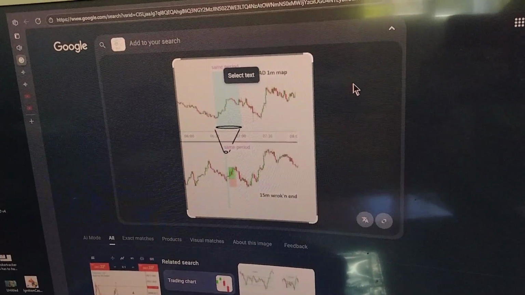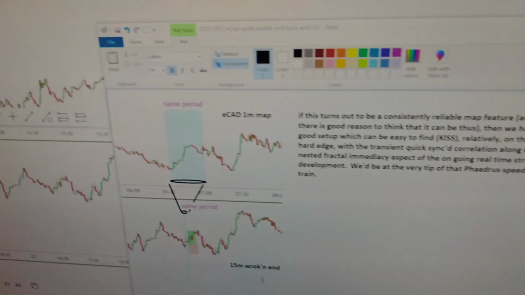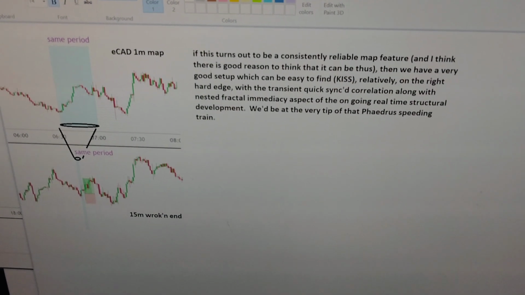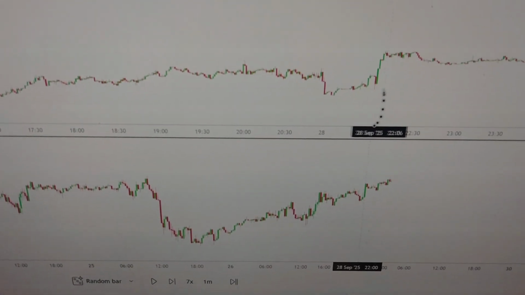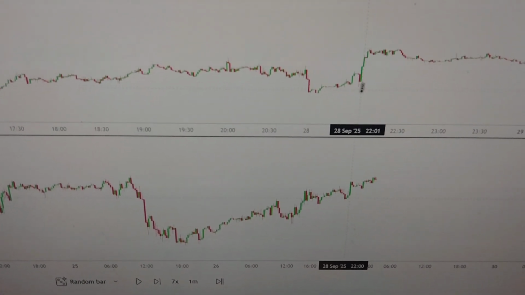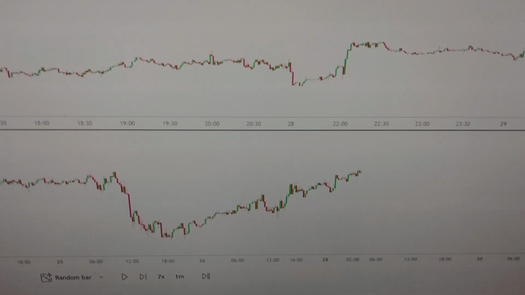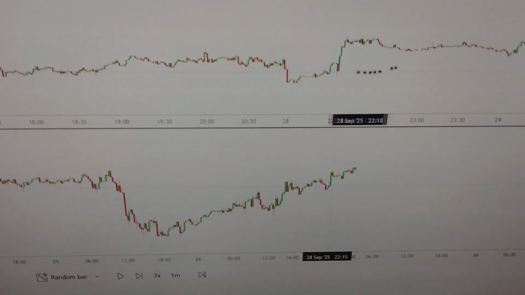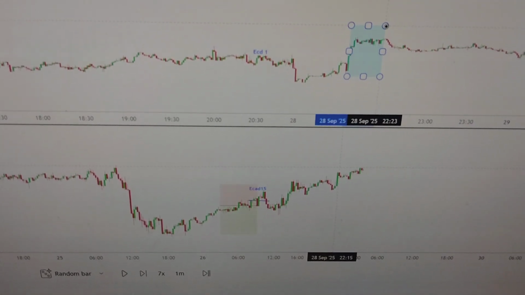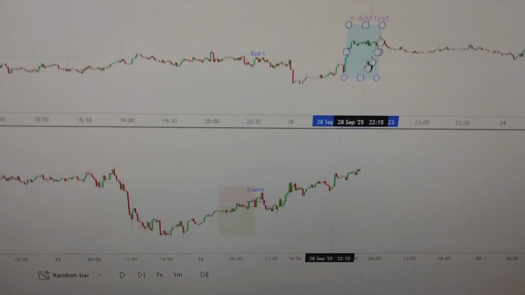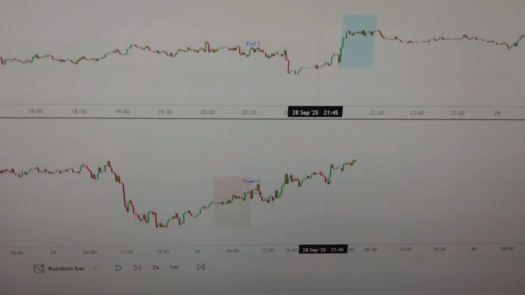Think of it like building a house. Fractal analysis, the blueprint. This is your deep understanding of why the structure works. You know that the smaller beams and joints, the 1-minute map, are essential for the integrity of the larger frame, the 15-minute move. This is your core theory. Scenario analysis, the on-site inspection. This is you, the expert inspector, standing at the hard right edge and saying, I see the frame is going up. Now, I will look closely at the joints to verify their quality. If the joints are solid, I have a high degree of confidence this structure will continue upwards.